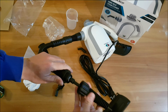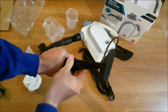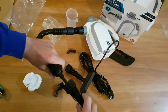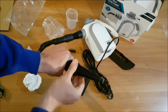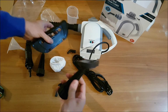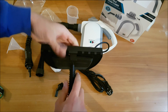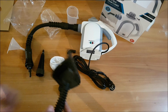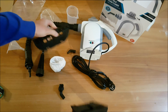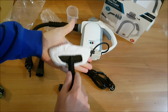We can connect this, nice, and then the other. It's very easy. Then we can connect here that plastic, that is the puller. It pulls the steam from glass tiles, unlocks, and we can install this funnel here just for cleaning.